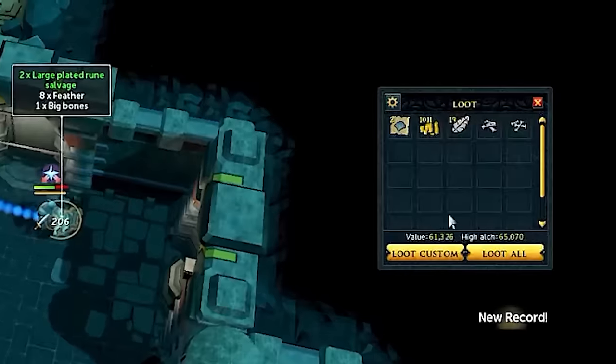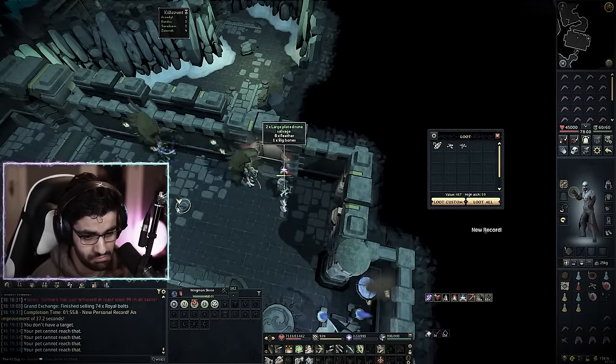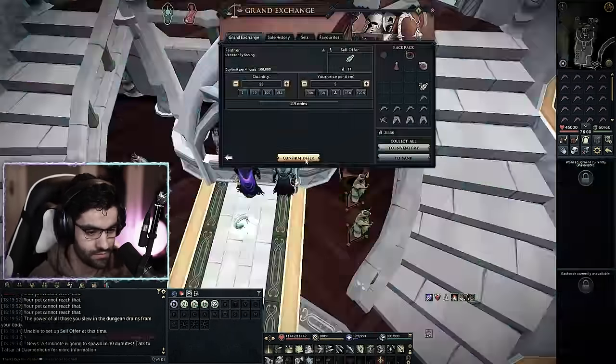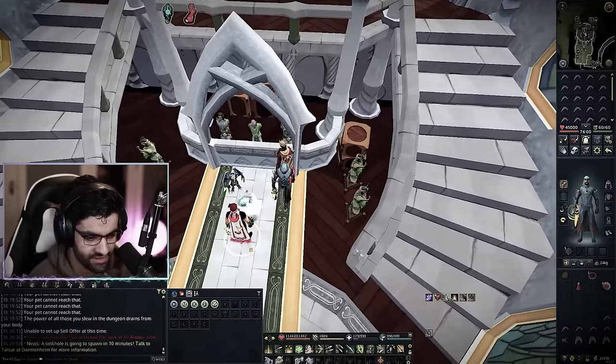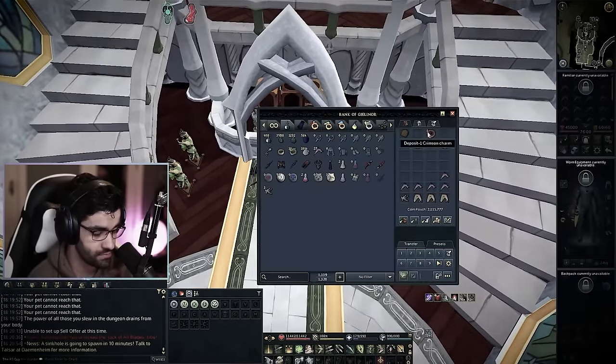And what do we get? 2 salvage? 2 salvage. And of course we didn't get a unique from Hard Mode God Wars 1. So now we've got a bit of a situation. I have enough money for all of the Necromancy gear, but none of it is buying in the Grand Exchange.